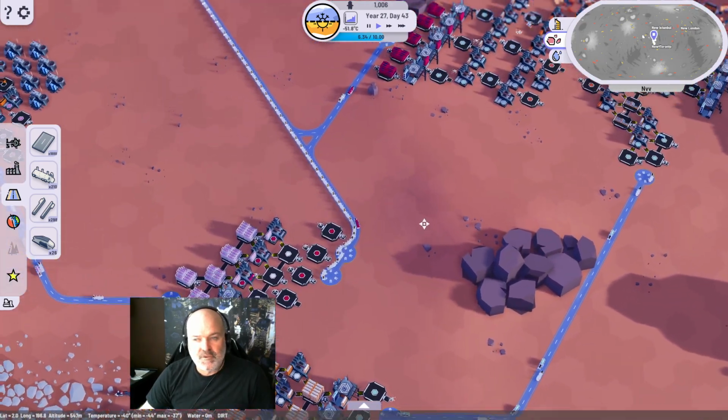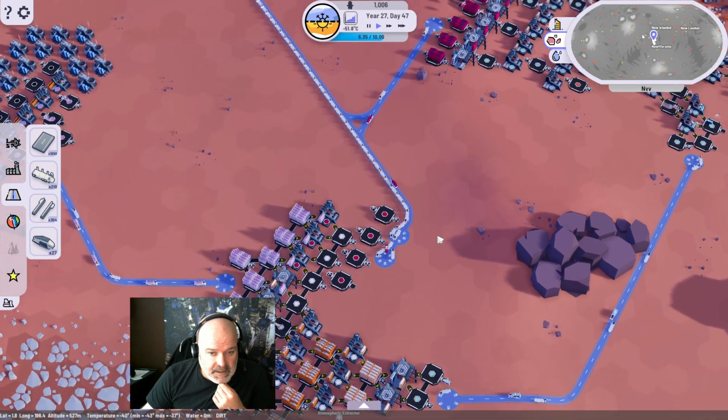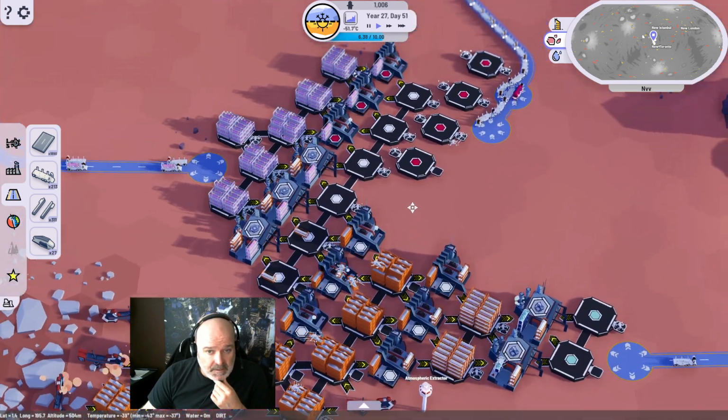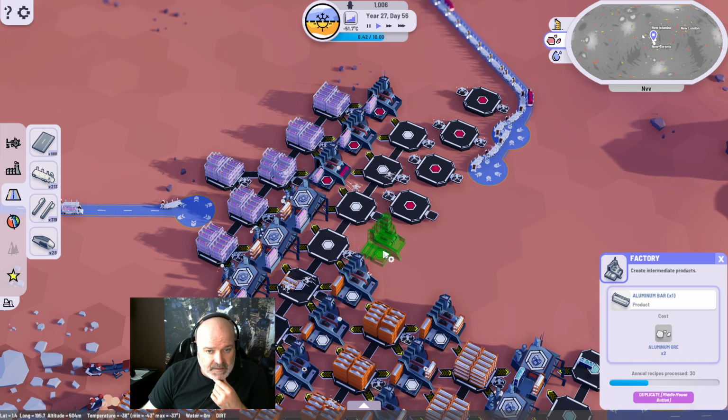Good. We're doing well. We're at 48 minutes. We're doing extremely well, actually. This can't keep up. What can't keep up here? Not enough factories? Yeah, not enough factories.